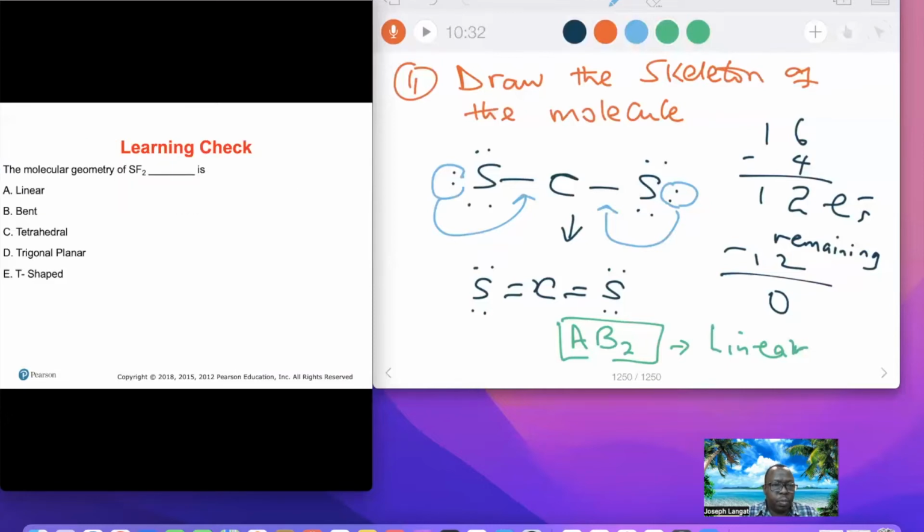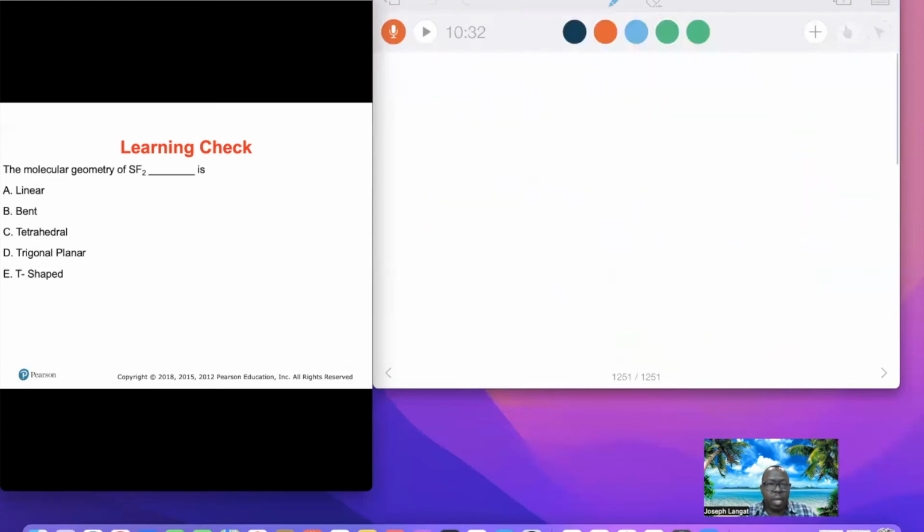The molecular geometry for sulfur difluoride, I don't know if it's going to be linear, so don't think that always when you have H2O and anything with two external atoms bonded to the central atom, you use linear. No, you have to do your work. It may be linear, it may not, I don't know. But for this, let's see, sulfur difluoride.